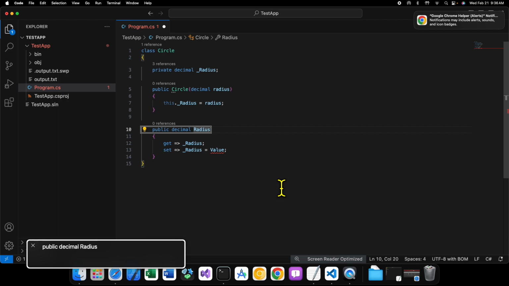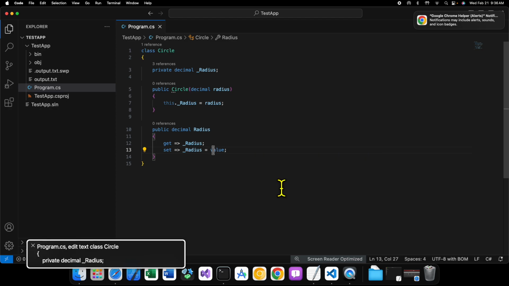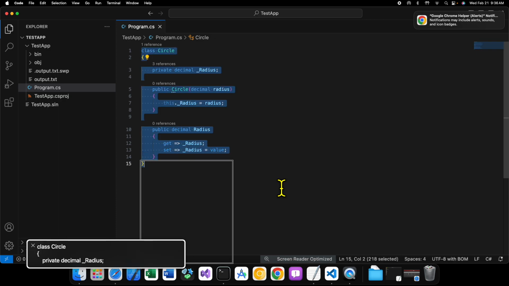So we can retrieve the value and we can set the value. I wanted to make sure that I got that all typed out correctly. We did not need a capital V, we needed a lowercase v there. All right, and with that, we can save our code.